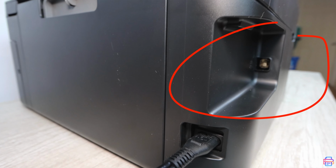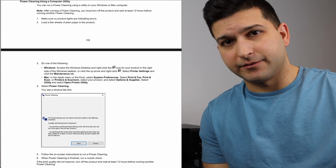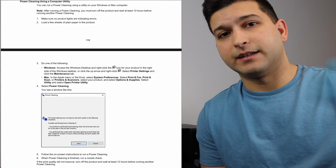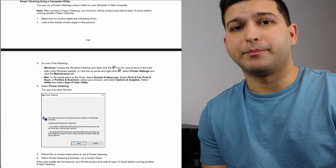What you'll have to do is you'll have to hook up to a PC. So find a friend or a neighbor that has a PC, hook up with the USB, and you'll have to go through all the prompts of downloading everything and then going through the utilities, maintenance, and then going through the settings, utilities, and then you'll get to the point where you can do a power cleaning.